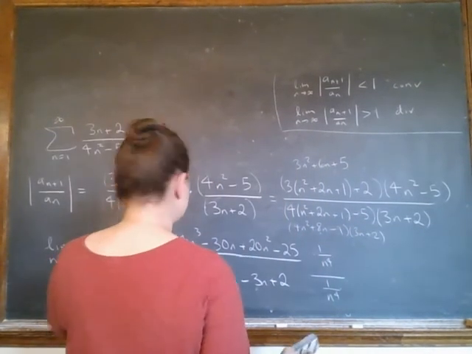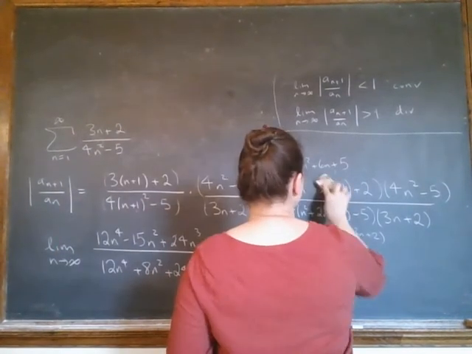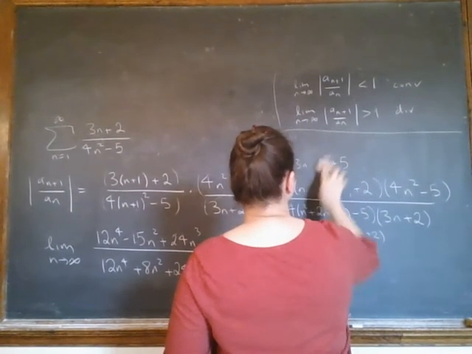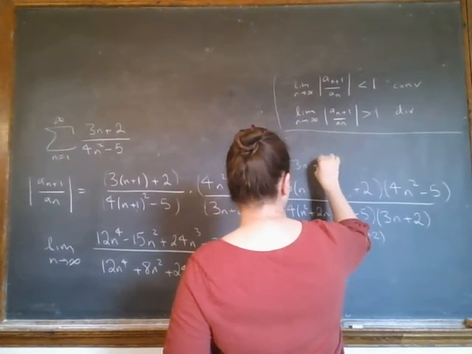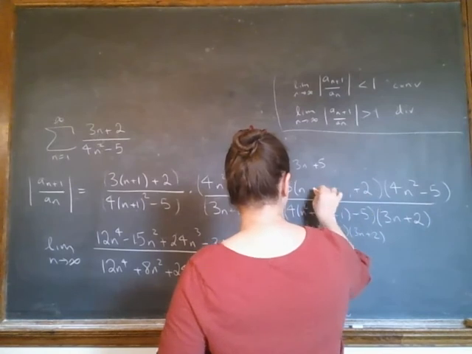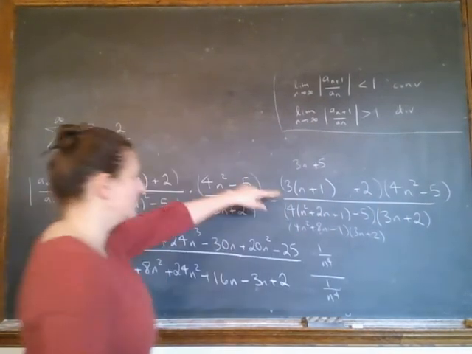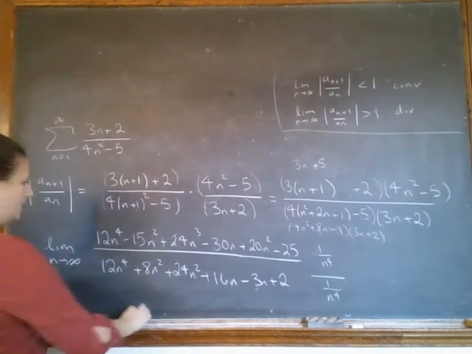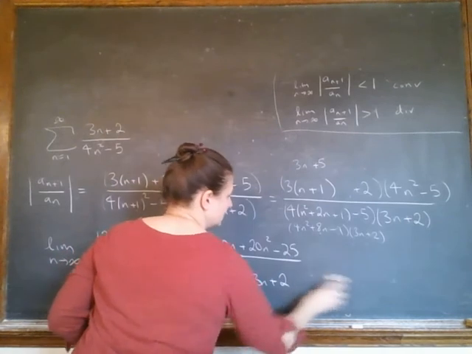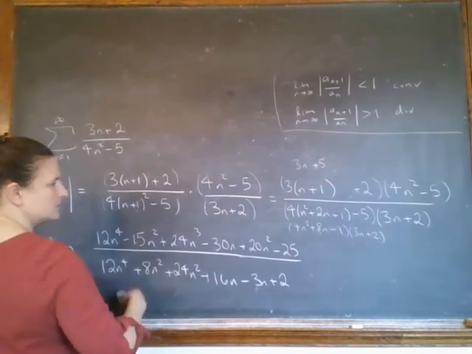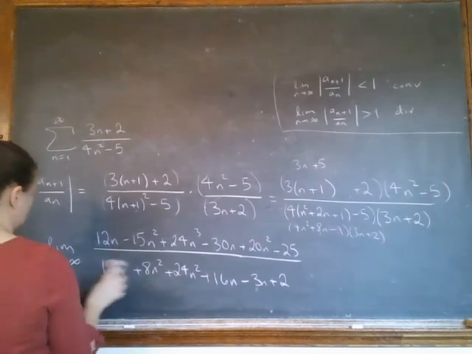It's supposed to be n to the 3rd because this one doesn't have a square. See? So this should be 3n plus 5. That's not going to go to 1. Yeah. See? There's no square here. When I wrote it there, I wrote a square. So this is actually going to be, let me just fix it. The bottom part's fine. Actually, it's not.